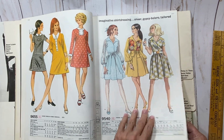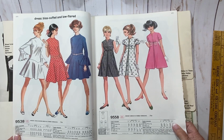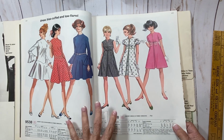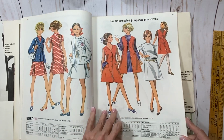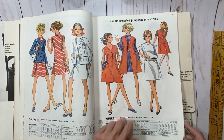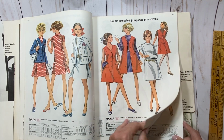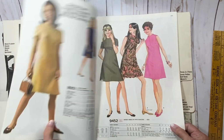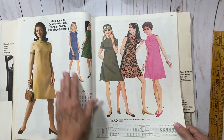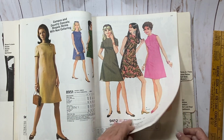I have some sewing pattern envelopes that are further back than '69, and I love those as well, even though that's before I had an outfit made similar to that, though not in this color. That's pretty. So these are so fun. Even the photographs are not bad.